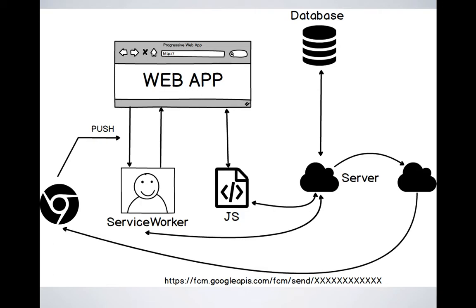As you can see, there are two servers up there. What I'm trying to tell is that it's not necessary to have one server to have a push API, so you can separate it out. You can make two servers, and you can send an API call to the other server, and the other server will send the request to the fcm.google APIs. That's for Google Chrome. In Mozilla, it's another URL. So they send with the web push protocol to the respective browser provider, and the browser provider will send a push to the service worker, and the service worker will send a notification to the user.